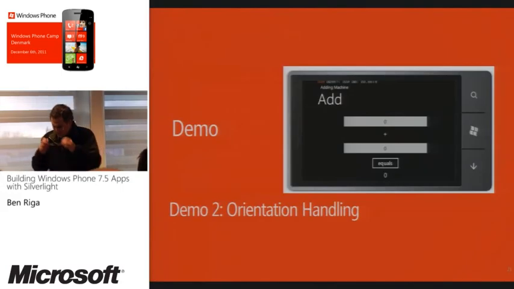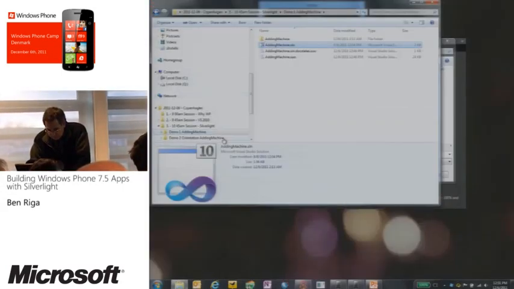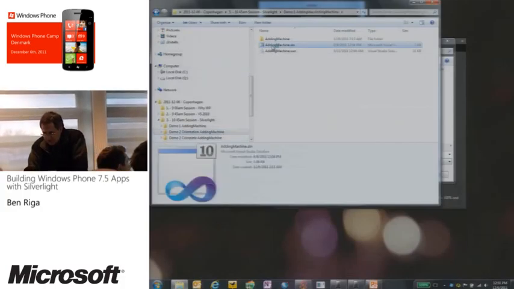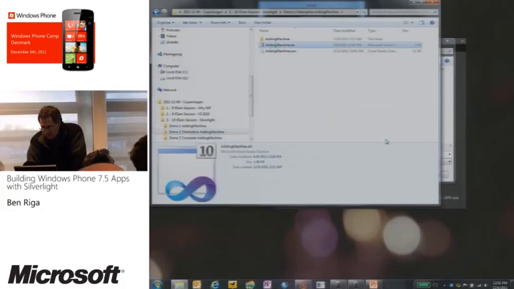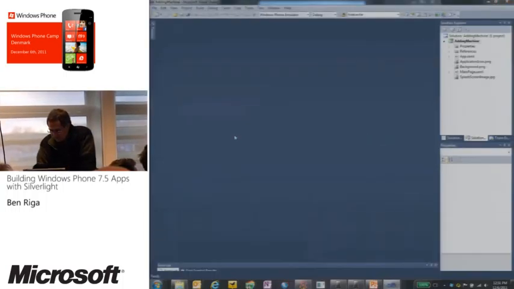All right, so let's actually see how that works. So this is the exact same solution, our sophisticated app. And let me just run it. Actually, before I run it.